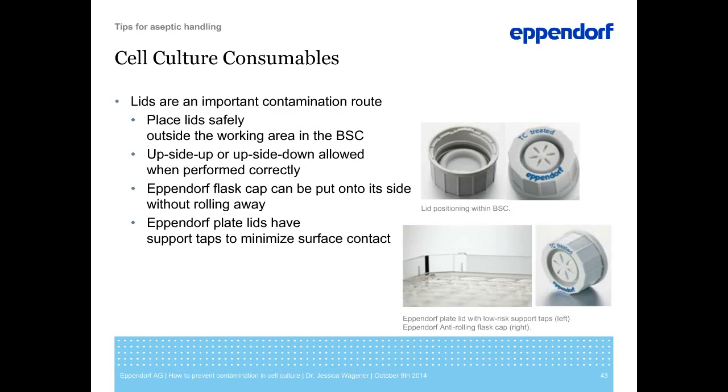That means when you put it inside down, make sure that the surface is clean, and when you put it inside up, make sure that you don't move over it with your hands or arms. When you use Eppendorf consumables, I recommend to put the flask cap onto its side because thus it is not in contact with the work surface nor the airflow. Its anti-rolling design will make it stay in position. The Eppendorf plate lids have little support hubs that minimize the surface contact when the lid is placed inside down.